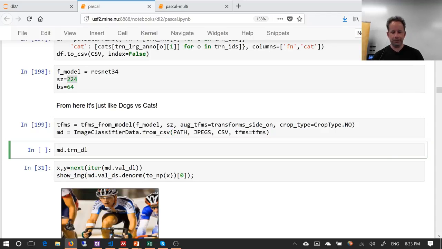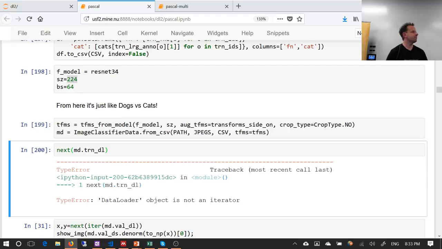However, in Python, the way you grab the next thing from an iterator is with next, right? But you can't just do that, right? And why can't you just do that? The reason you can't do that is because you need to say, start a new epoch now, right? In general, this isn't just in Pytorch, but for any Python iterator, you kind of need to say, start at the beginning of the sequence, please. Right? And so the way you do that, and this is a general Python concept, is you write iter. And iter says, please grab an iterator out of this object.